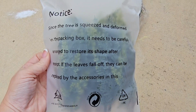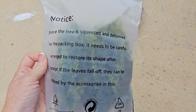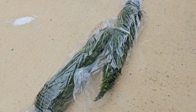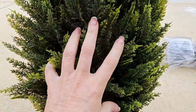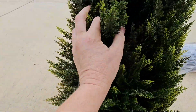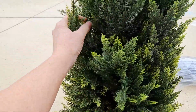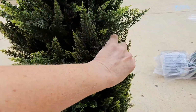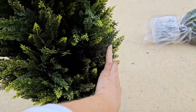And then it's also going to come with this bag here. It tells you that it was all squeezed during shipping, but if some branches fall off, you can replace them with these. Actually, I'm going to show you here that none of the branches actually fell off. And I wasn't gentle. I was playing with it with my hands, and I pulled it down on every angle of it, and I didn't lose a branch yet. Now, maybe after a strong storm, so I'm going to hold on to these just in case.